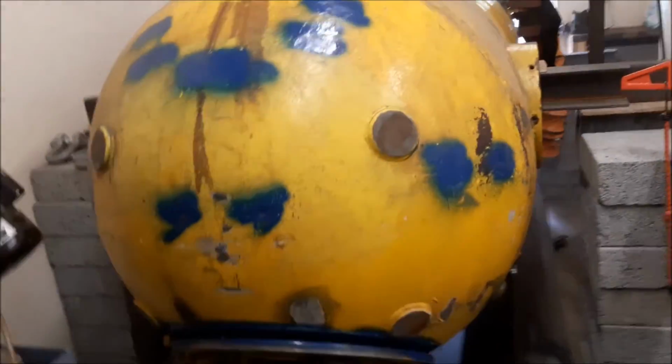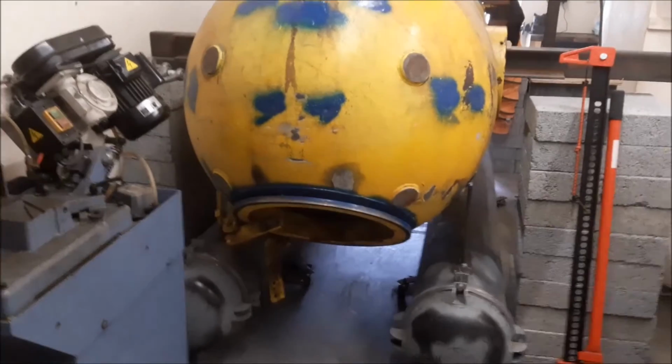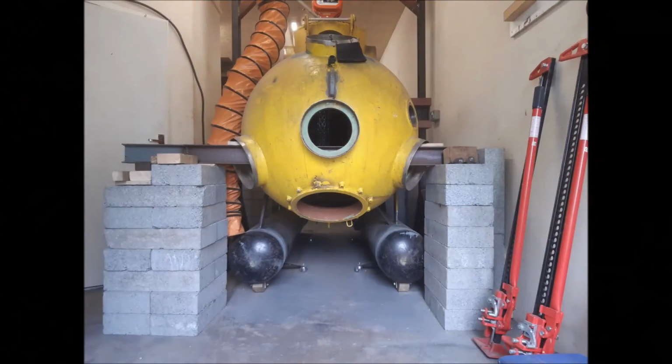So I think we're getting there, but I've got to go now to the boat and run the engine one last time before I put her in the water, because I want to get ready for diving in the next couple of weeks.